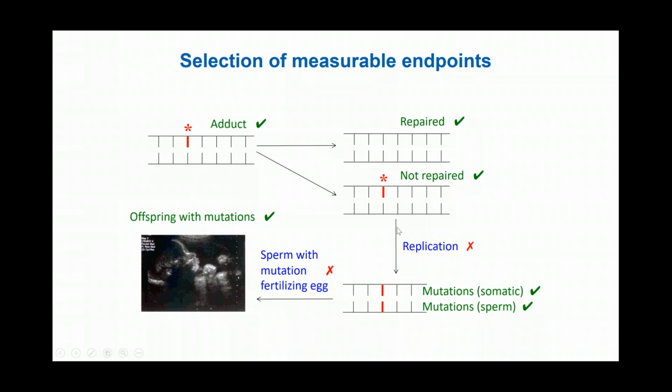This caused quite a lot of conversation and development of this particular AOP, and that's the fact that we know that replication is essential to the creation of mutation. However, we don't measure mutation. We don't measure replication. So that's why there's an X here. This step in the pathway of replication has to be very well described in the key event relationship, but we're not measuring it, so you won't see this in our flow diagram. We can measure after replication whether these mutations have occurred in somatic cells or in sperm in this case. We're not very good at measuring mutations in females yet.